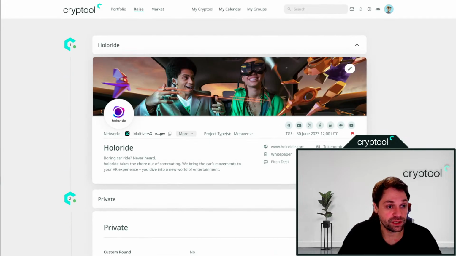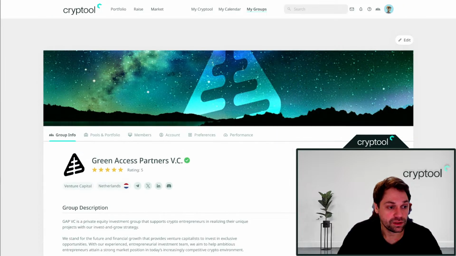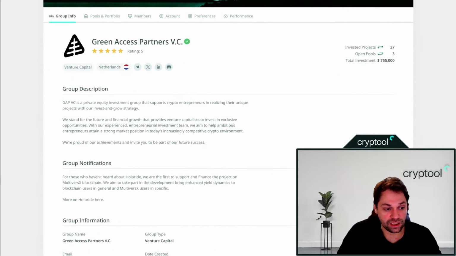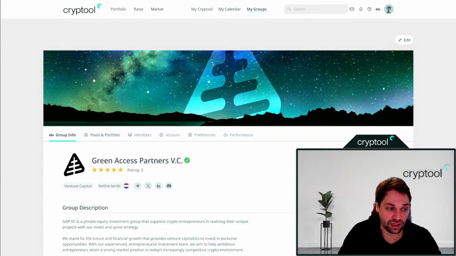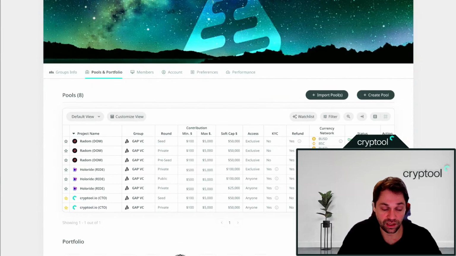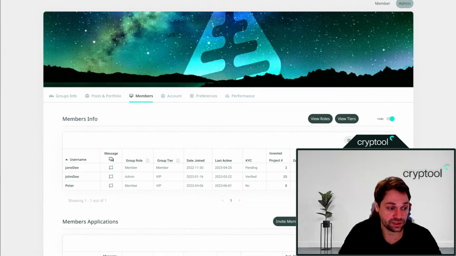Something to mention before: in the group section, when you create a group, prior to doing this, you can enter, same as your portfolio, all the information related to your group. You can import or select current or old pools from externally that you did prior, so everything is manageable here, even older pools. And this will allow you to really easily distribute to the current members for still ongoing vesting schedules. You can manage your members here.